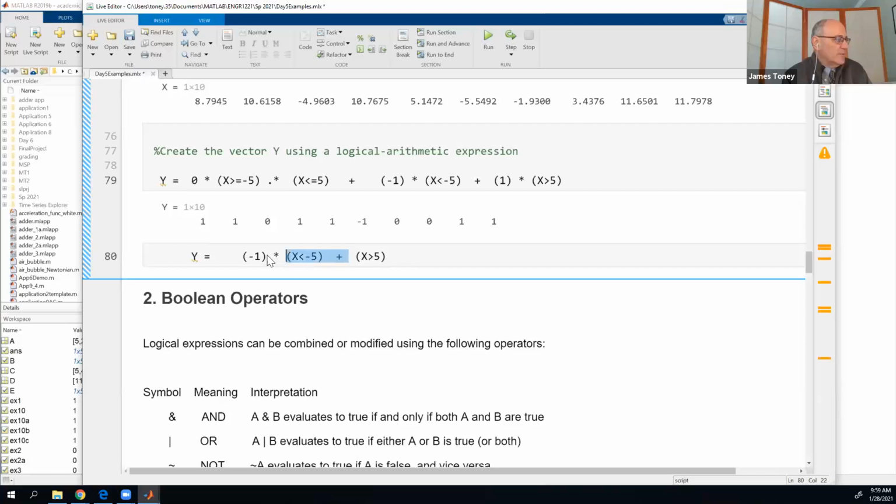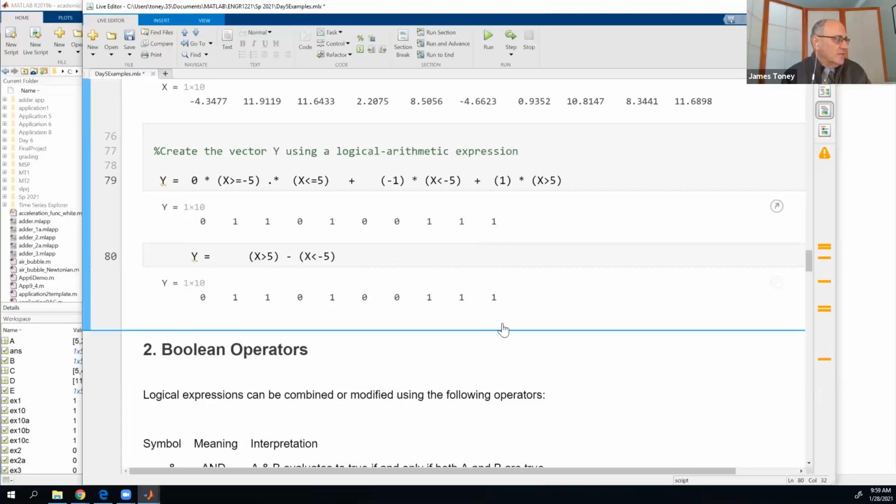And you can even make it a little bit simpler if you change the order. And now instead of plus minus 1, you can just say minus. All right, so that ends up being all you really need, but it's equivalent to all of this. And you can see we got the same result for both. All right, any question about how that works? All right.